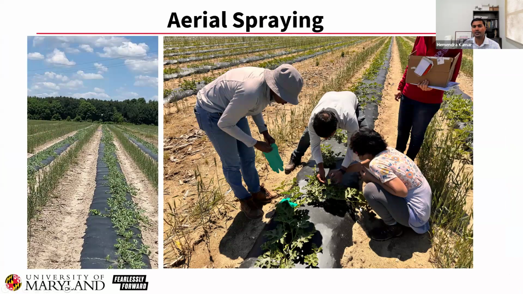How is the drone performing? We use what we call water sensitive papers. You might have heard this term. Those are very sensitive, special papers. I think it costs $2. It is a very small strip that you put in the field, and when you fly the drone and spray the chemical, it absorbs the water out of those nozzles at the time when it is spraying. So it absorbs and makes a spot there.